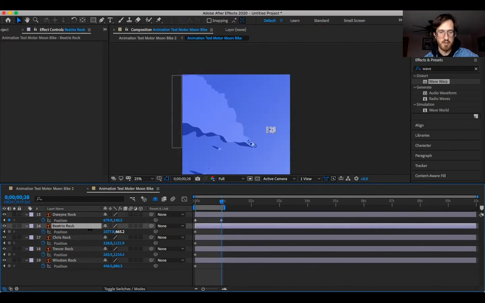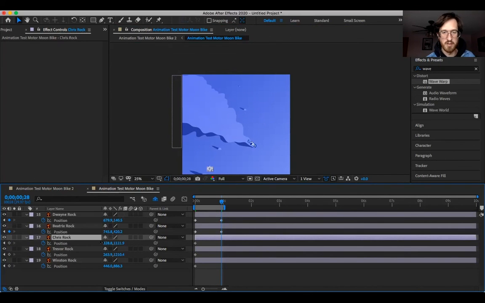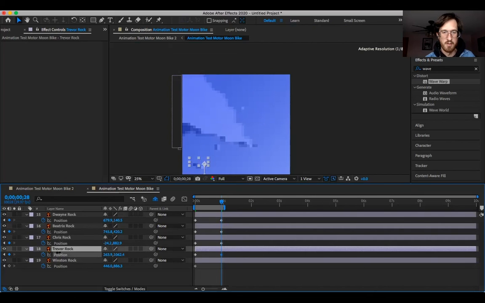Here's Beatrice Rock, right? I want her to go backwards as well and kind of back into space. And I may have to play around with these kind of like time, the numbers to make sure that they line up. Again, I moved my timeline over to kind of where I would like it to be at point B, or the second point, and then I'm just moving some of these values backwards. Trying to get about the same amount of movement out of them. And Trevor. And Winston.